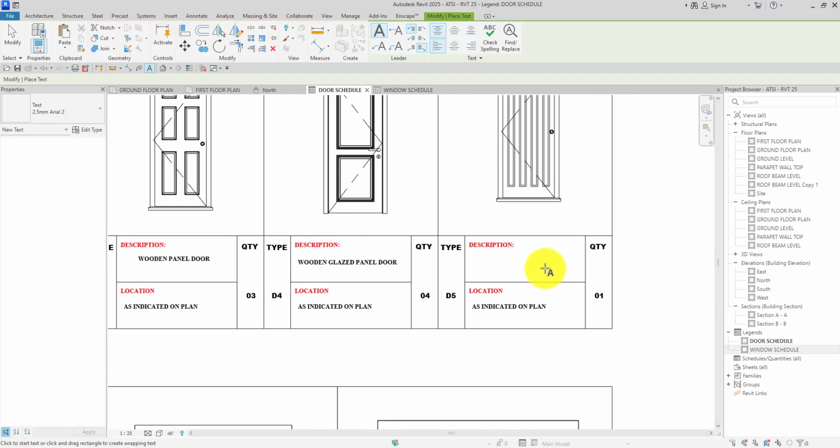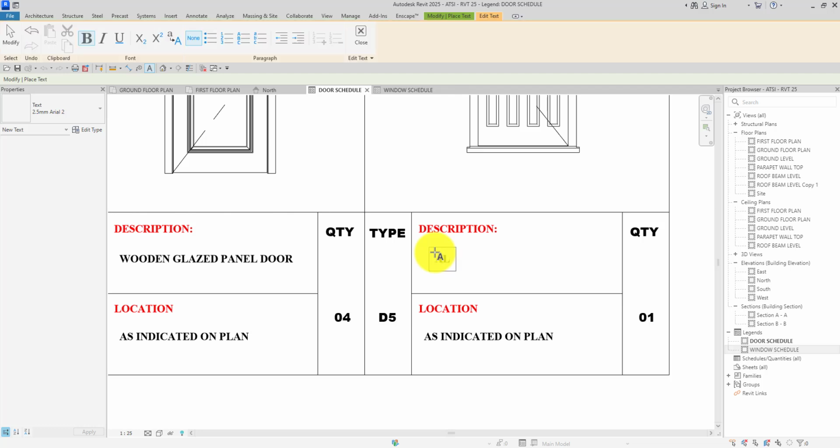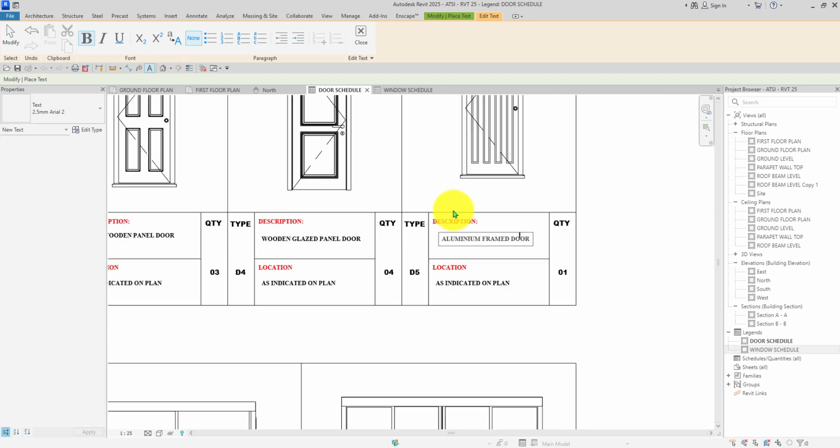Put that in there, and we can call this an aluminium framed door, which is perfect.